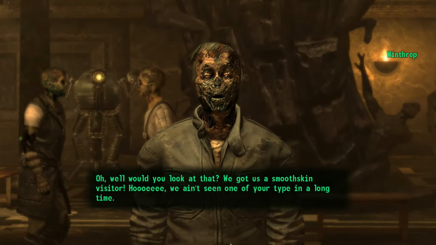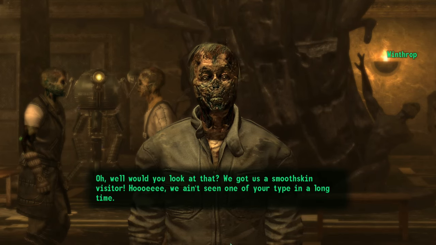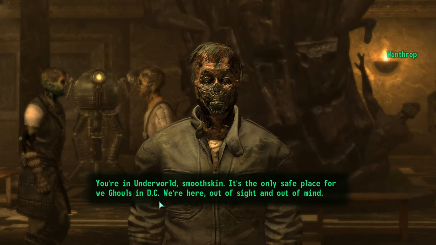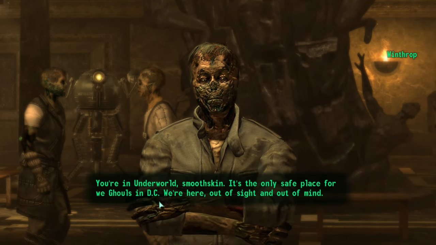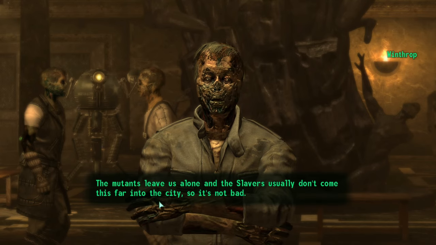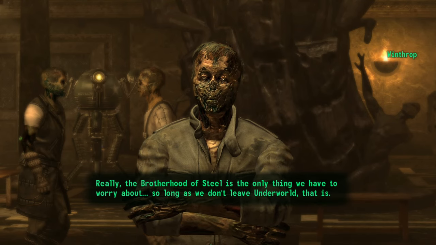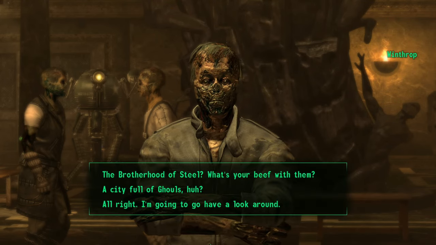Oh, well, would you look at that? Oh, hey there. We got us a smooth-skinned visitor. Ooh-wee. We ain't seen one of your type in a long time. Where am I? You're in Underworld, smooth-skin. It's the only safe place for we ghouls in D.C. We're here out of sight and out of mind. The mutants leave us alone, and the slavers usually don't come this far into the city, so it's not bad. Really, the Brotherhood of Steel is the only thing we have to worry about, so long as we don't leave Underworld, that is.